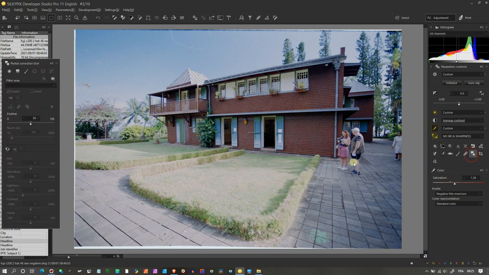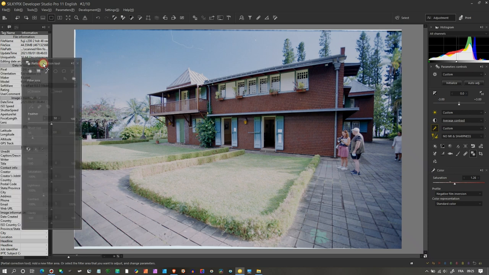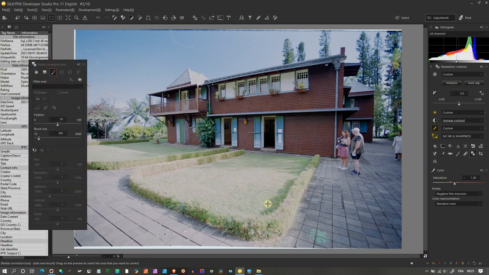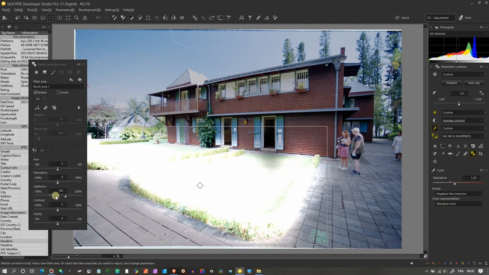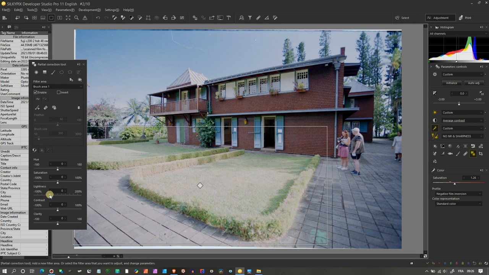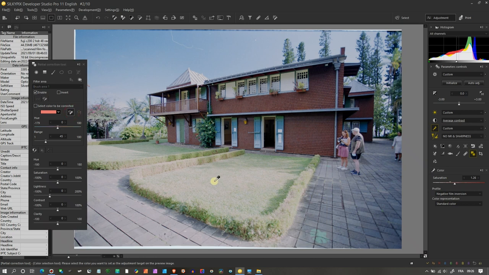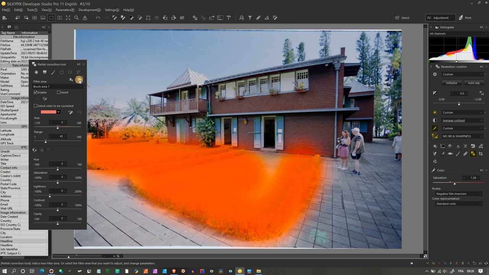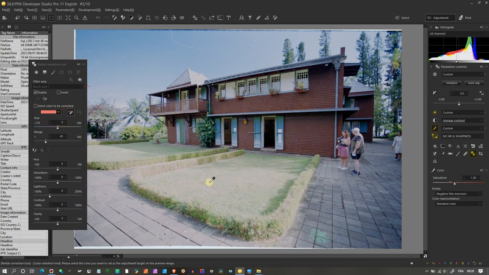What I'm going to do is go to my partial correction tool, or local adjustment tool, bring my brush, and brush just on the green area. Don't worry, I'm going to get rid of this brightness right now. Then I'll go to the color, select the dropper, and put the dropper on the grass. To see where you dropped it, you can actually see it. There you go, that and that. Now you selected just the green area and didn't select anything else.